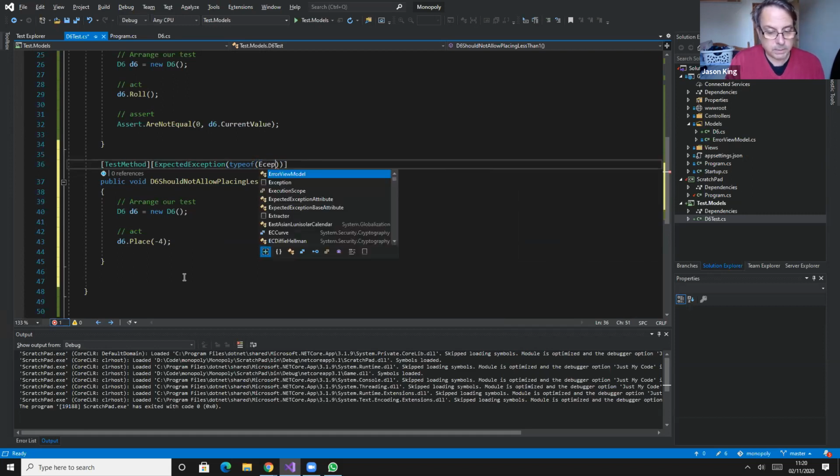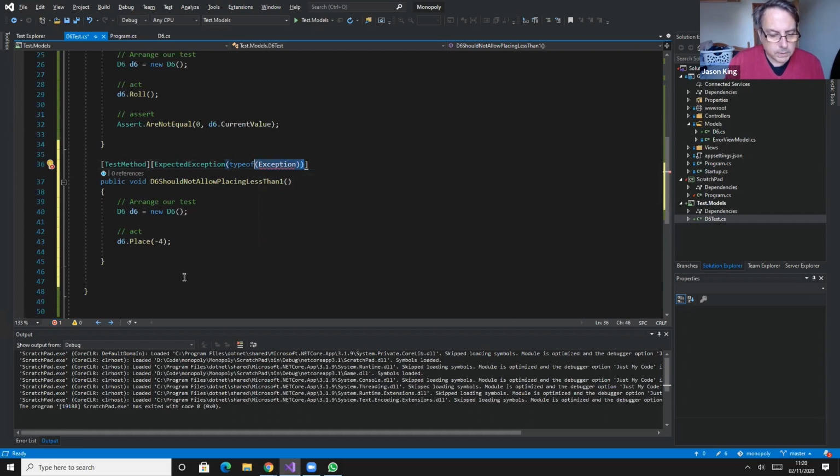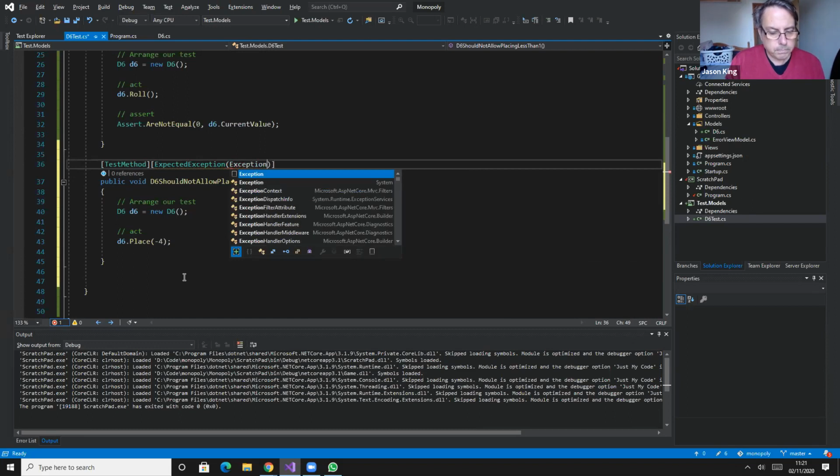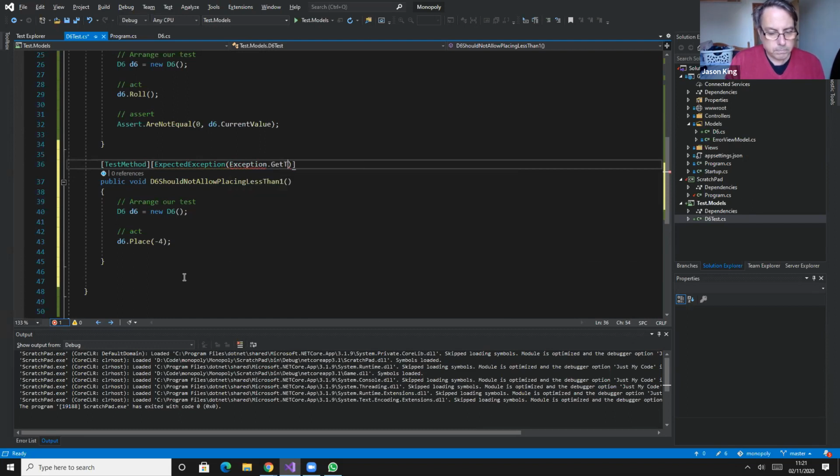We're just going to throw an exception to start with, okay? And we'll find the right exception type. We'll tune it. Is this syntax just wrong? Oh, for goodness sake.